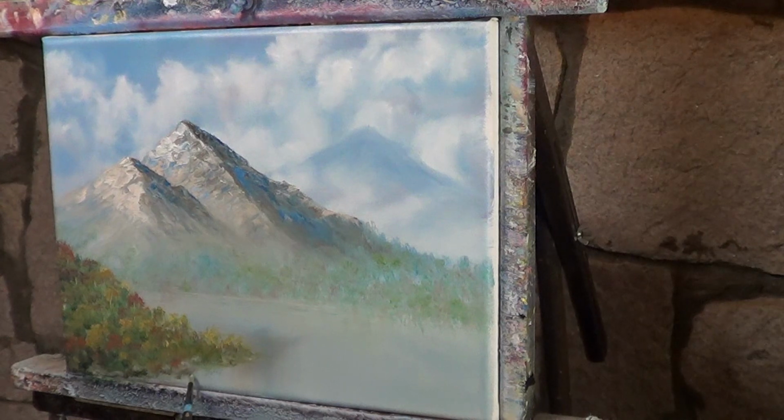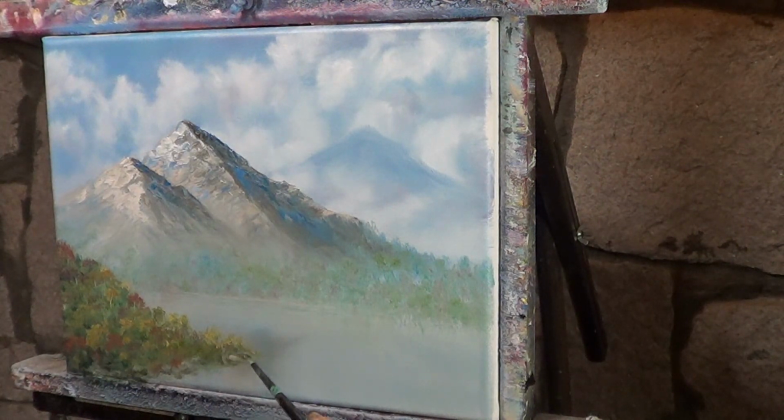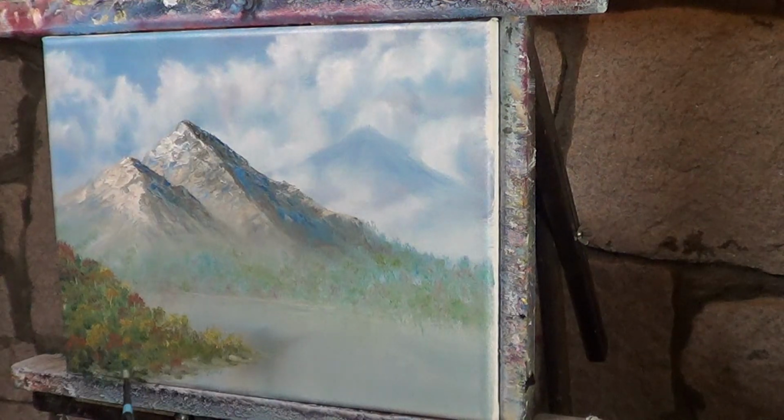Making little rocks with my round brush. So I'm going to add a little more highlights here. Yeah, that looks good. A little more right there. I'm going to take some of this dark color and go underneath, to make the trees look like they're actually sitting on top of something. Give them a little bit of a shadow.